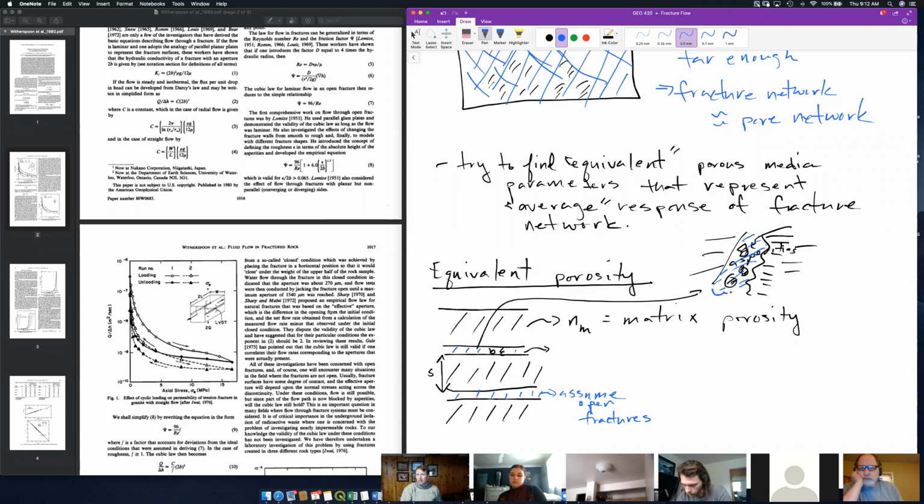And so there is a fracture porosity that takes into account how much sand grains you have and how the asperities affect the difference between the real aperture and sort of an average aperture. But for the most part, and that's actually what this Fries and Witherspoon paper is all about, it's a pretty good assumption to say that the fracture porosity is basically open, all right? We can say that it's equal to 1. So if we assume open fractures, that means my fracture porosity is equal to 1.